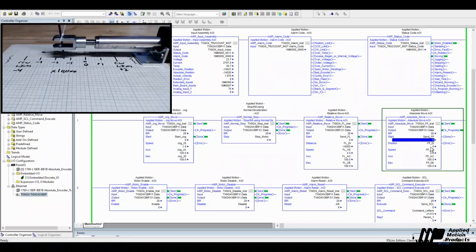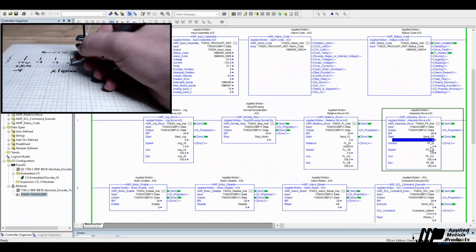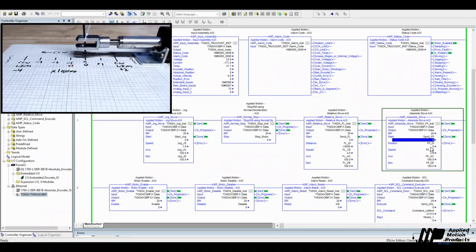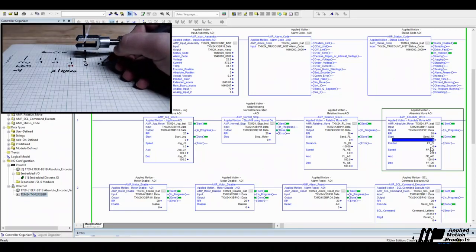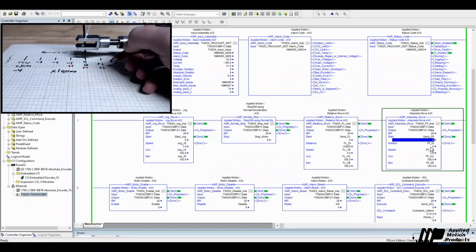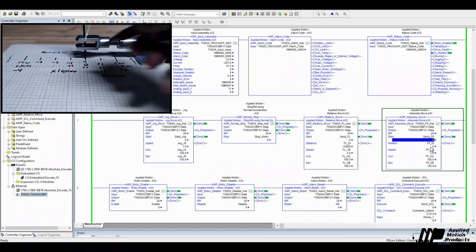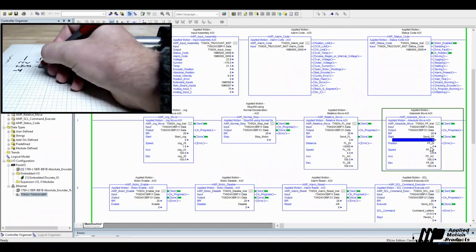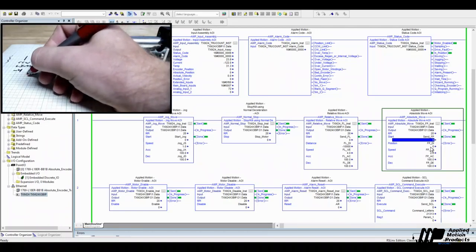And now we're going to talk about what if you want to change things around. So let's say I want to, for whatever reason, change my application so that my home is going to be a little bit more in the center instead of biased off to one side. So in red here, I'm going to mark my new position. So I want this to be my home, and I want to actually change my limits too. So this is going to be now my new +1, +2, and limit. And then this will be my new -1, -2, and counterclockwise limit.